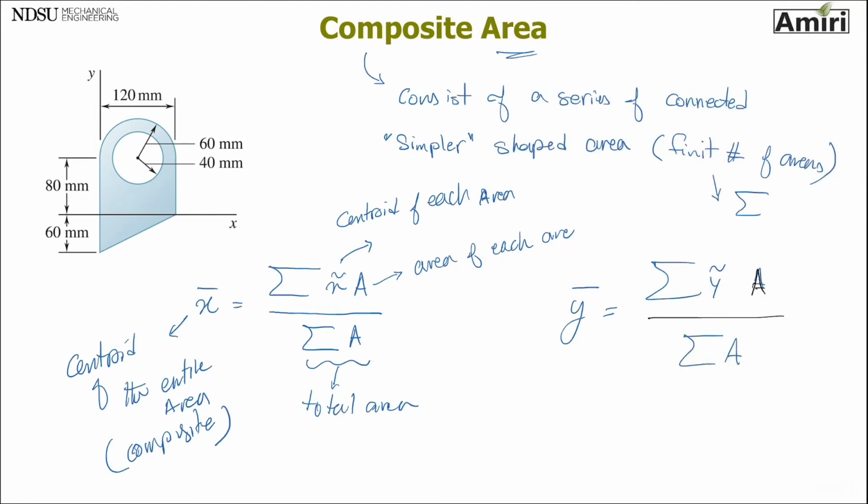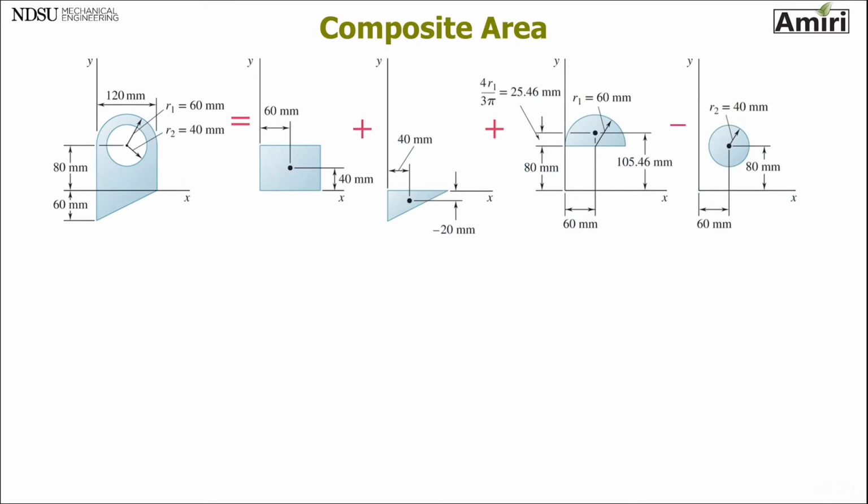Okay, and I'm going to explain how we can break this down. What do I mean by simpler? Look, this area, you've got to think about how this area was generated. It's like an algebra equation. You can put them next to each other and figure it out. So they probably started with a square right there, then they added a triangle, then they added a half circle.